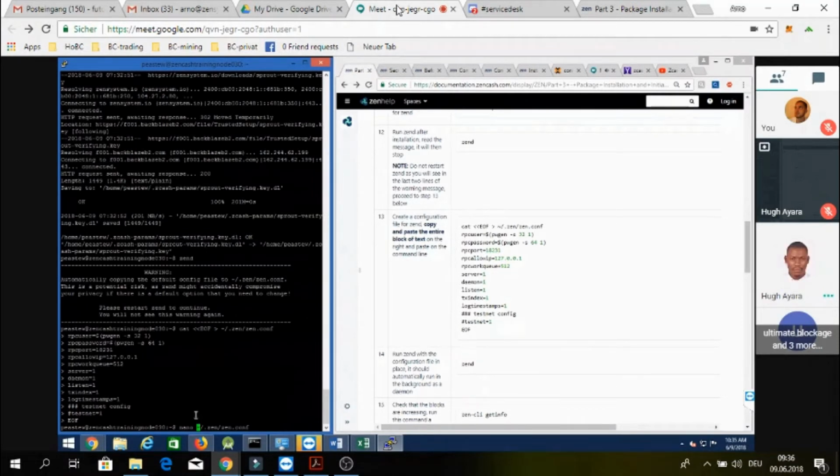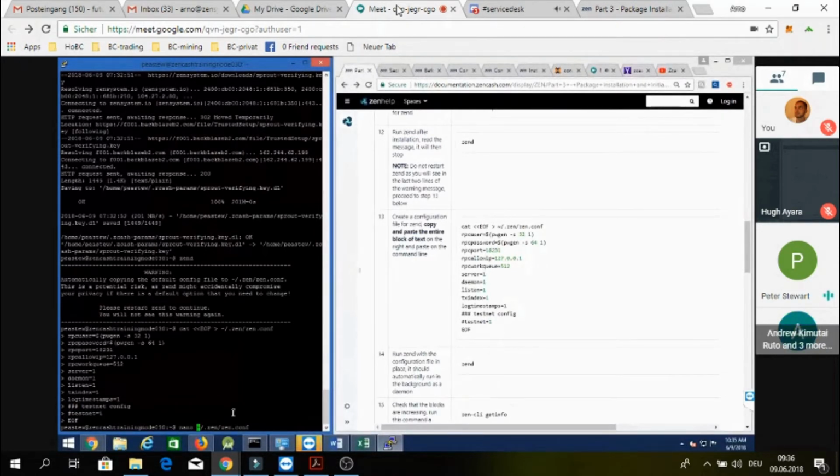So for those who have gone ahead, what do they do? They can just do the same. It's just a matter of just coming to this point. We just need to now edit this file. So once you type this in, nano, and then as I say, you can just copy this or you can type it in.